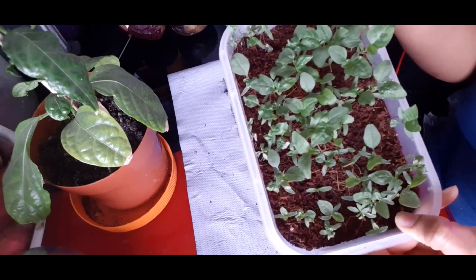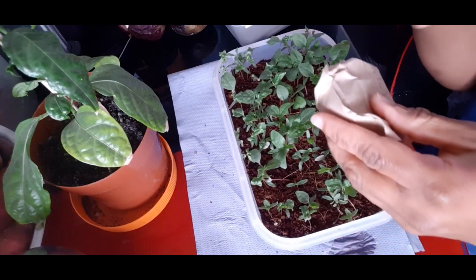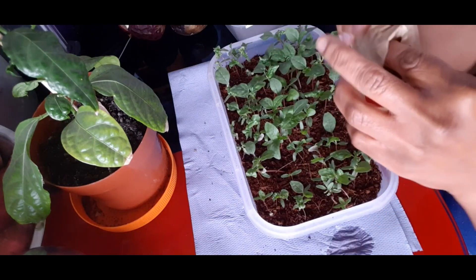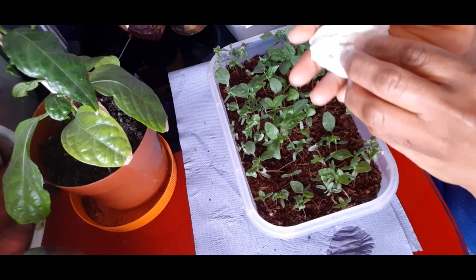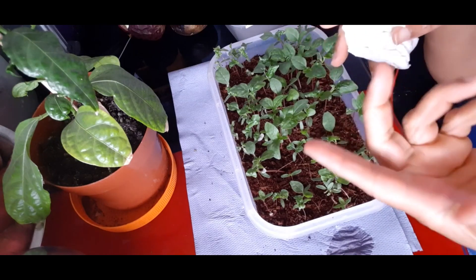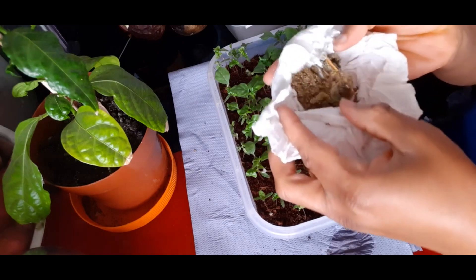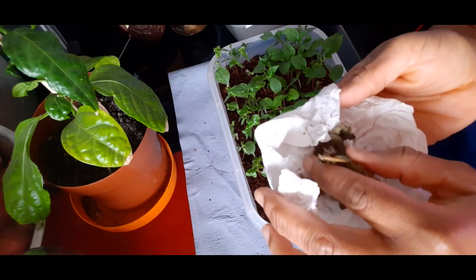They call it amaranth as well. So what I did — in all of the chaos that happened last year with my sudden move and everything — I went to the allotment and I just took off the tops when the callaloo started going to seed. Those are the seeds for the following year, and this is what they use to make the amaranth grains — that grain that we eat like rice. You can grow plenty of these and eat the grains. This is just one top of the callaloo.